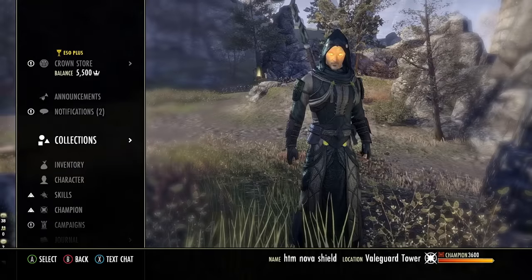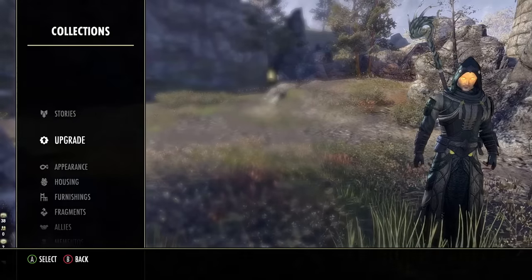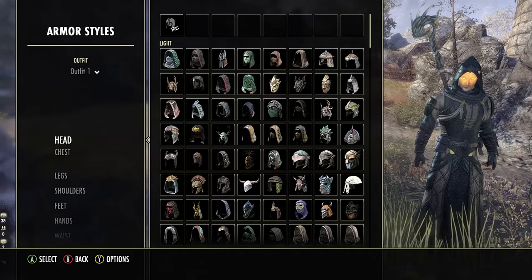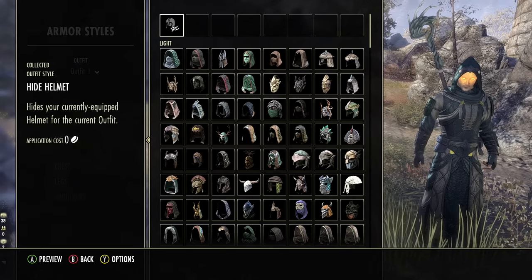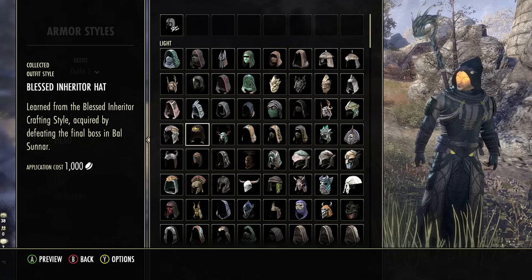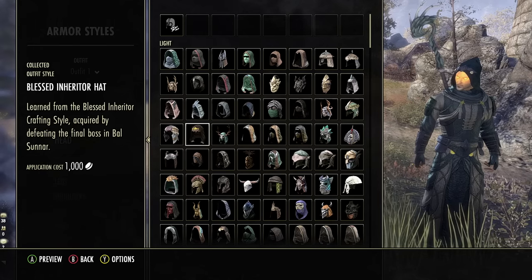And then, of course, we can look at the armor styles if you're curious about this particular look. These are all light armor, I believe. And so the style here is called Blessed Inheritor, and that's from the Balsanar dungeon.